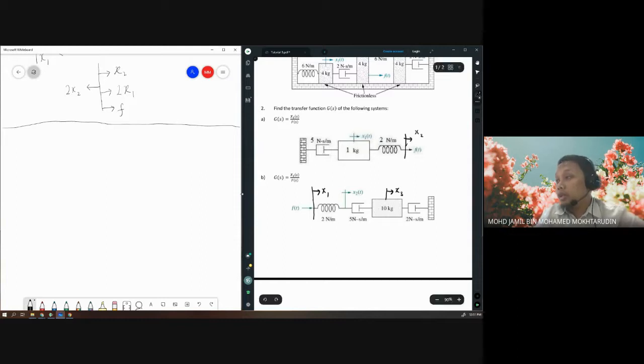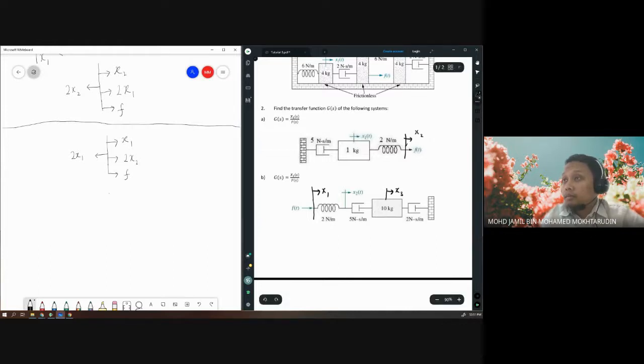Okay, so let's draw the free body diagram for the system. Let's look at x1. On x1 we have a spring to x1, and then the spring is connected with x2. So we have a forward force to x2, and then on x1 we have a forward force, the input F. So another F here forward. And x1 has no mass, so we don't have any inertia. Okay, so this is the free body diagram of x1.